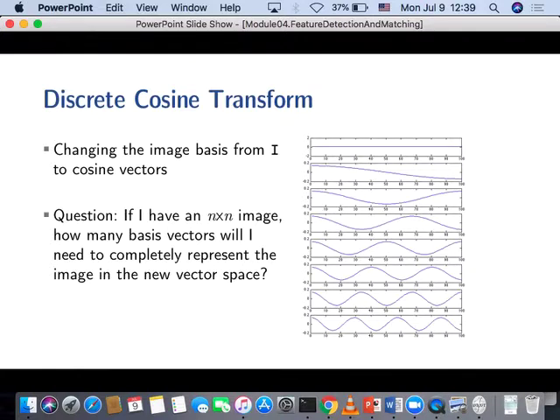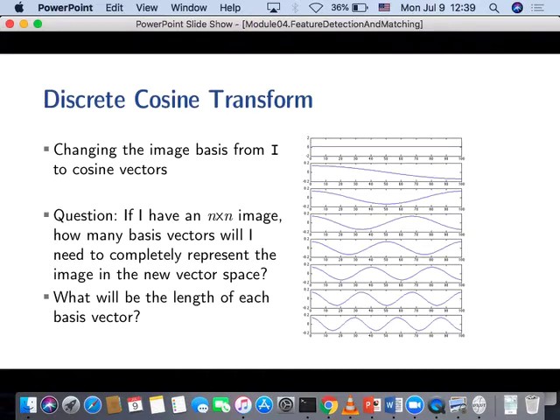Yeah? Just by analogy to, there's nothing new that I'm doing here. It's just elementary linear algebra from the notion of bases. I'm just doing that very simple thing that I showed you in a very high dimensional space. Okay? So to completely represent this vector in a new vector space, what would be the size of each vector?